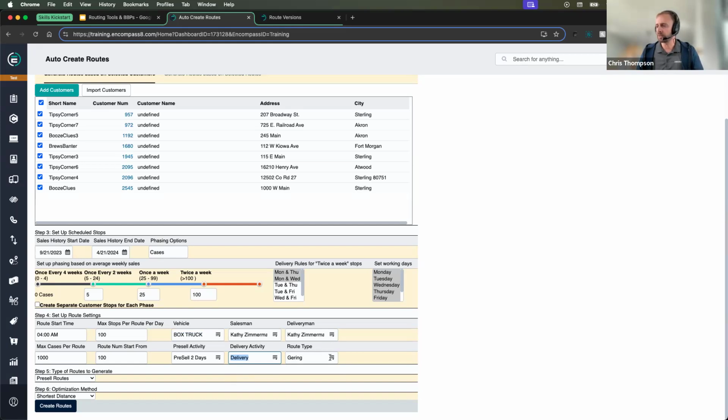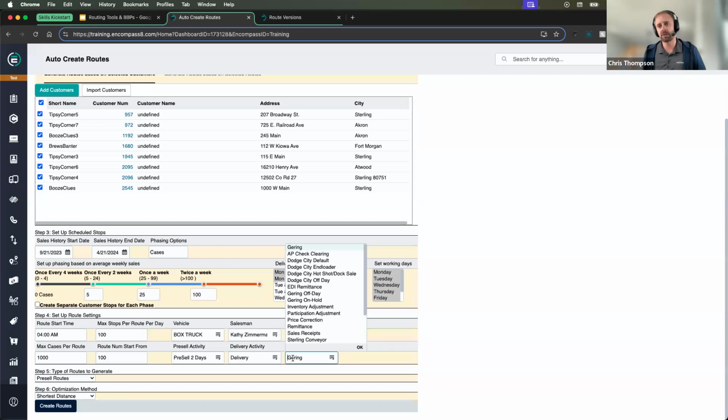And finally, our route type. Our route type is going to return all the route types that exist within our route types table. So one thing to note with route types, this feeds into your pick rules. So say I was building out our routes for Kathy and she works out of a side loader truck. Perhaps I have side loader set up as a route type. I would want to make sure that I'm selecting that because then that ultimately feeds into how we pick and load our products.